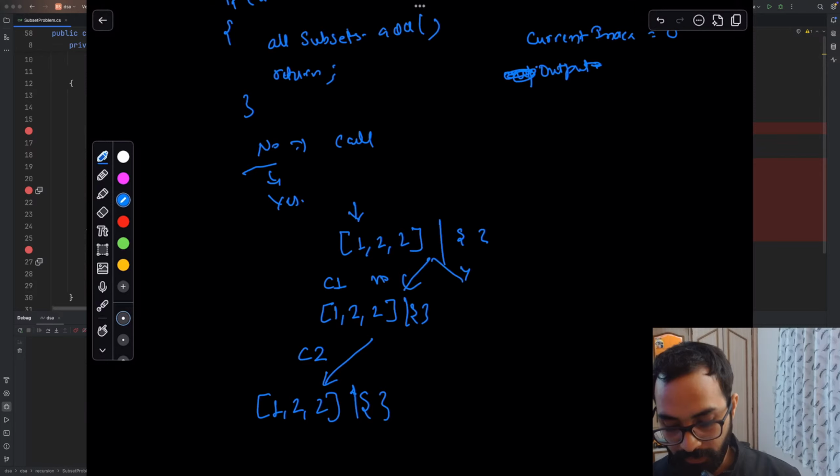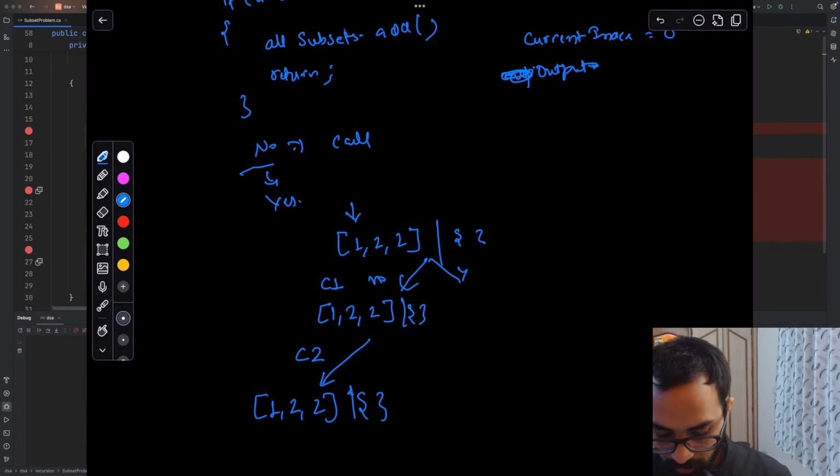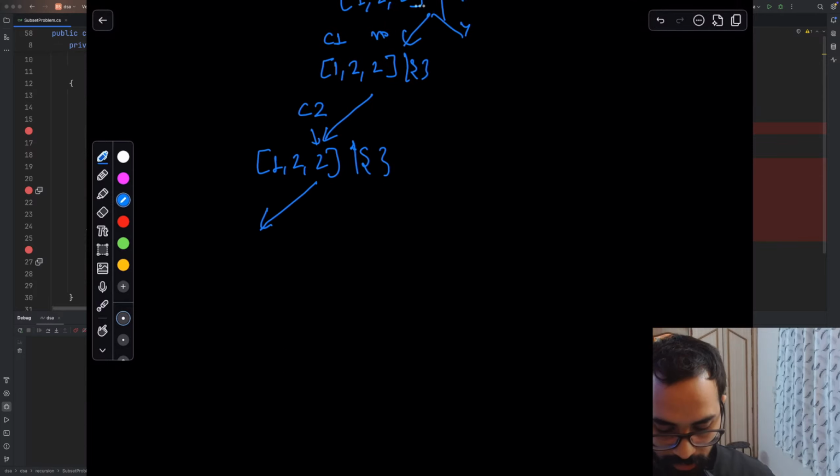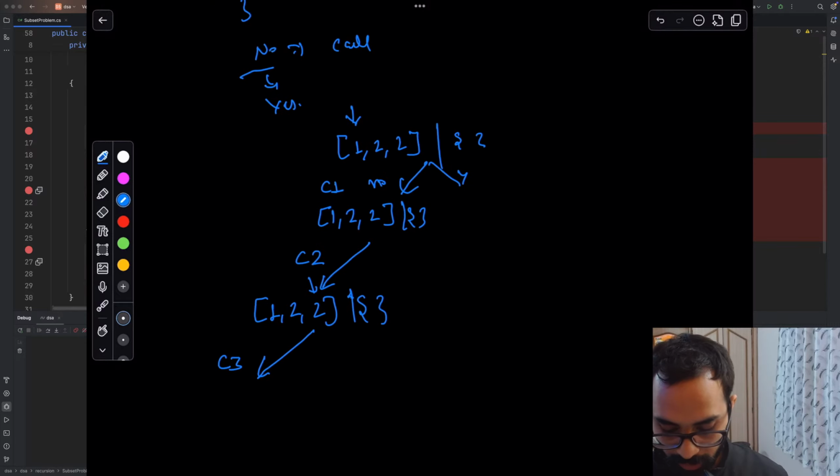So till now it's fine. Now it will go on here. Current index 2 means this one. It will check out. Now base condition hits. Base condition checks if current index is greater than input dot count minus 1. So current index is 3, and what it will do, all subsets dot add output, and right now output is this one.